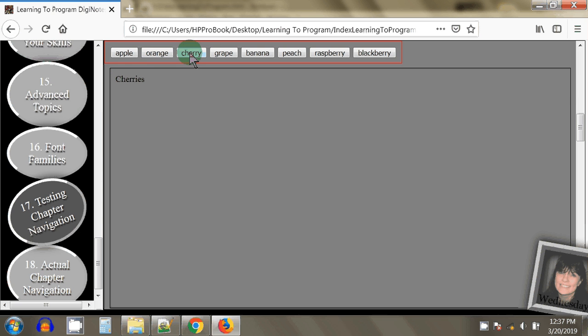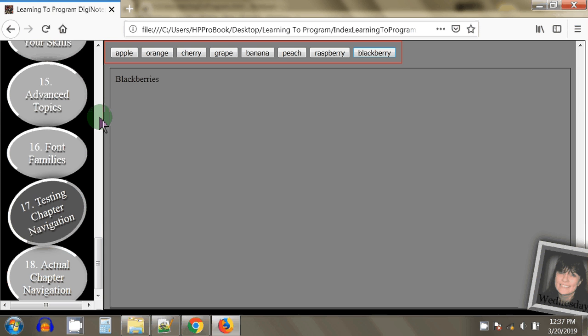Now, I used fruit here. It's kind of silly, but it's simple. And a lot of times it's better to go simple when you're learning a new technique instead of making you think about anything other than what you're doing. So as you can see, I click all of these specific places in this page and it pulls it right up.